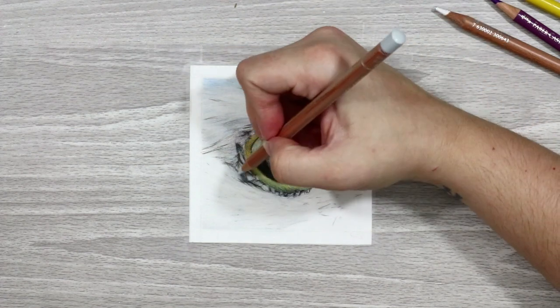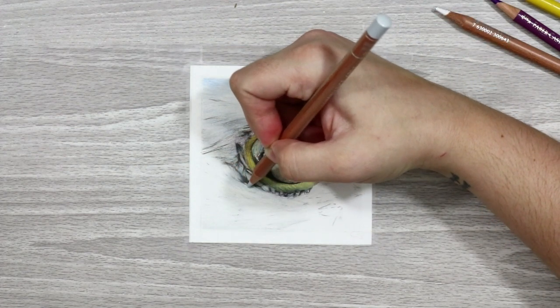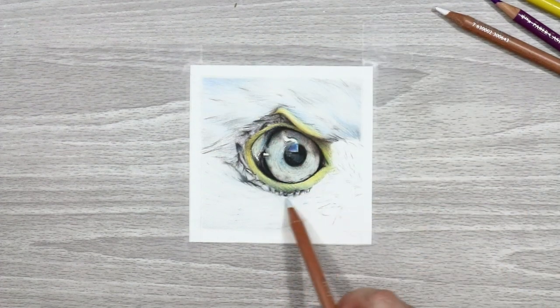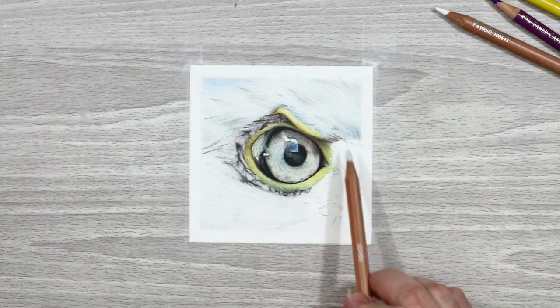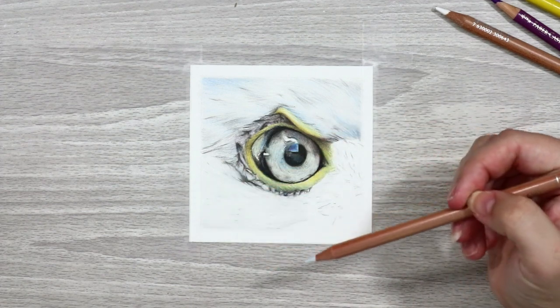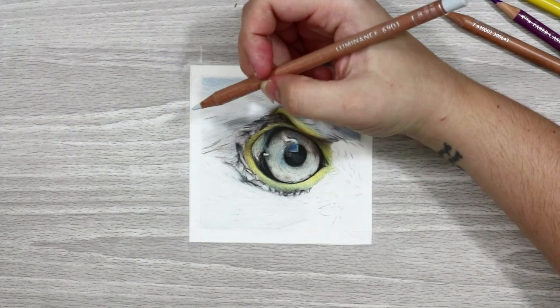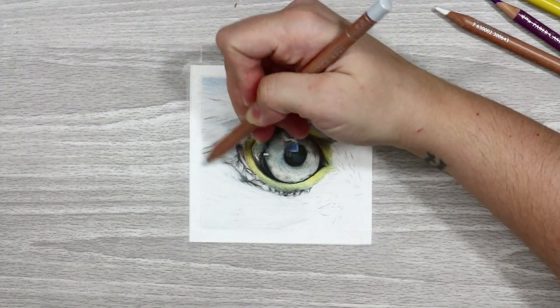So just getting a nice sort of darkish layer down, just making this colour as dark as possible. And then we'll go in with some of the cobalt blue, adding the same sort of blue tones as we've done here. This bit down here is a bit more grey in tone, so we'll be adding a lot more of the warm grey 6 rather than that cobalt blue.